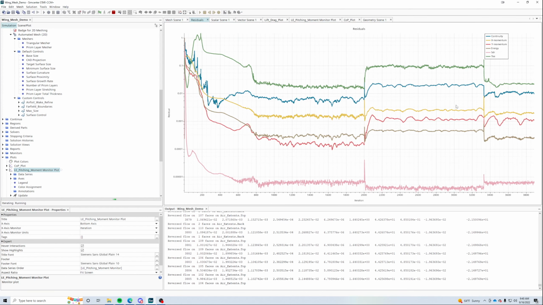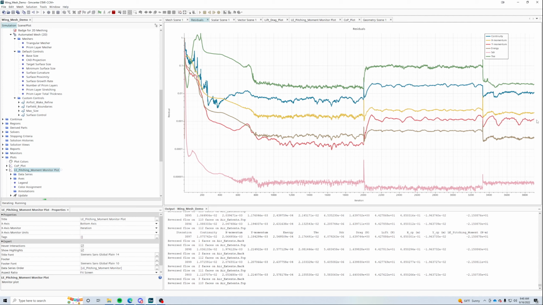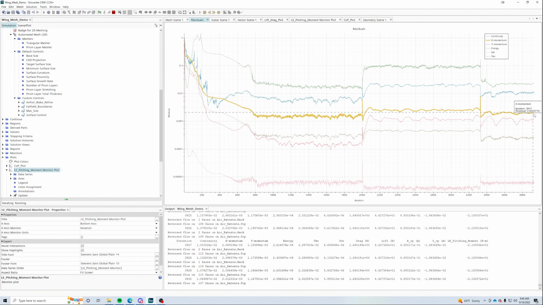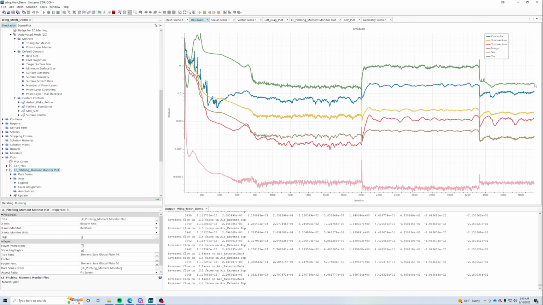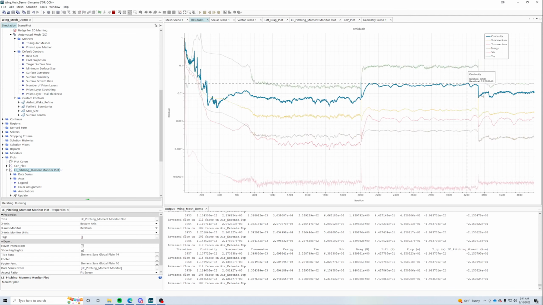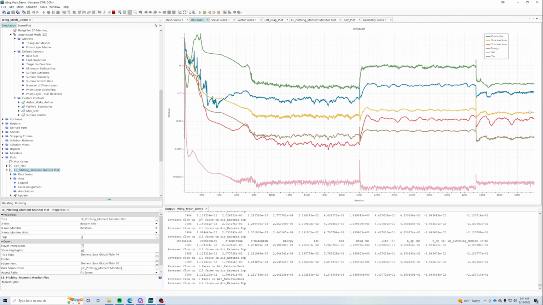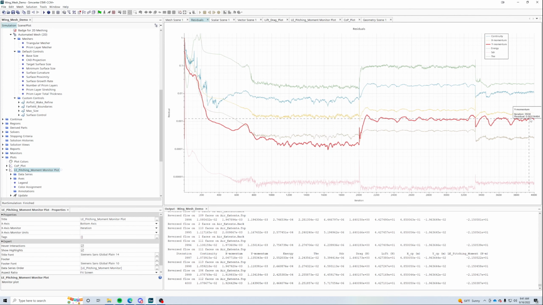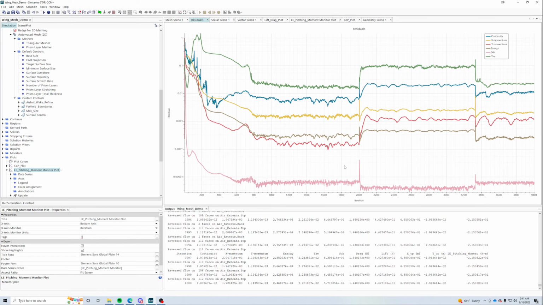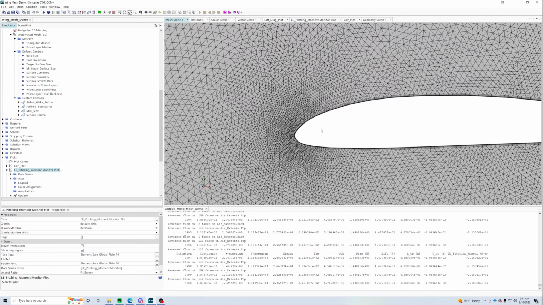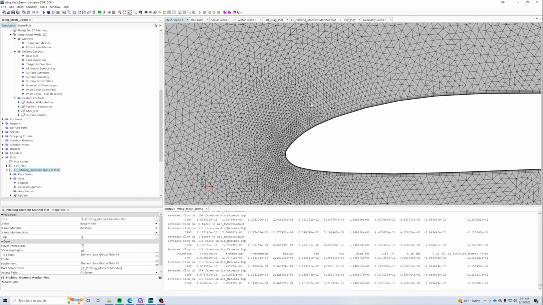Oh, where'd the residual graph go? Yeah, so the residuals are stabilizing, maybe just slightly below where they were in some cases, maybe just where they were in others, compared to the rectangular case, and pretty darn close, or maybe slightly above, or significantly above in a couple of these cases for the polygonal case. So these meshes have different pros and cons. Triangles are very simple, but you need more of them. They have few sides for obvious reasons.